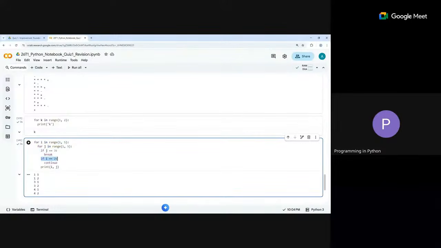But I checked for the i equal to 2 case, and that was true, so I skipped it. I went straight on to 3 instead of i being 2. i is never 2 here. So I go to 3, with 1 for j, 2 for j, and then again when j became 3, I break from the inner loop. And so on. Then I continue with i equal to 4, j equal to 1, 2.